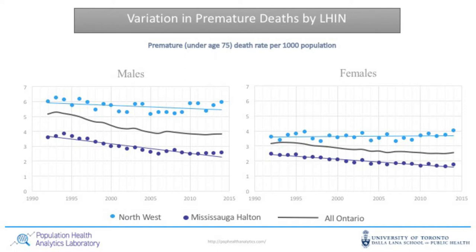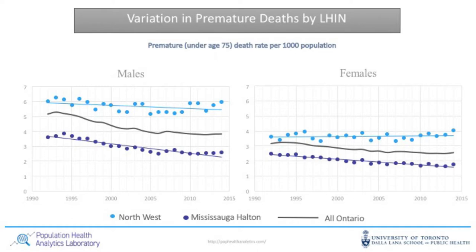So think about that for a minute. Premature mortality is falling pretty much everywhere in the world, for every group. It's falling in Ontario. We have areas of our province where it actually is staying the same, or maybe even increasing. That's really significant that we have those trends within our province. And there are a lot of factors contributing to that. The other thing, which is interesting, and I'll show you this, is that these trends are all nuanced, right? So we see differences by sex, we see differences by geography. I'm going to show you differences by socioeconomic status as well.